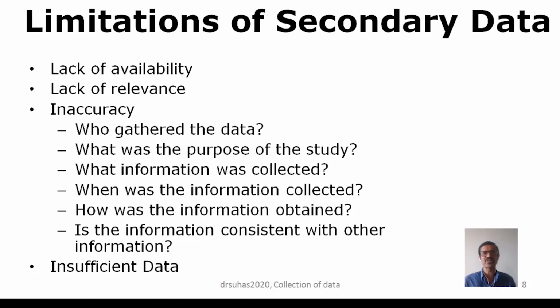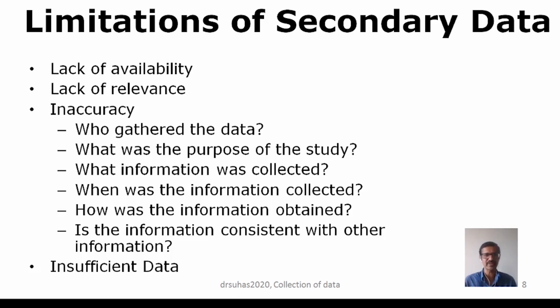But there are some limitations of the secondary data, like the lack of availability. The complete accurate information may not be available as it was collected earlier for other purposes. Lack of relevance, because the data might have been collected for some other purpose and we are now using it for a different purpose.